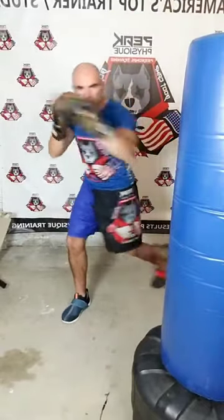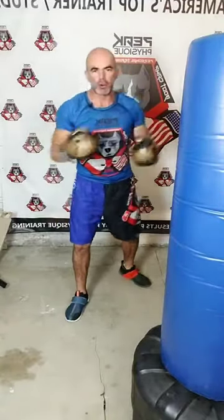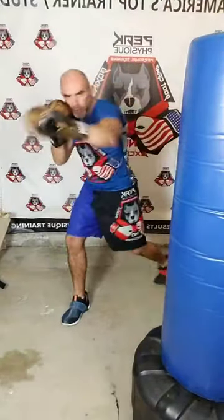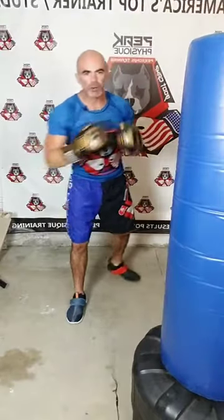Boom, turn, turn. This is actually a perfect camera angle with the phone straight up and down rather than across. You can see the full technique. Snap it across. Snap the hip. Boom, full speed. Full speed, just loosening up. That's our two. Let's go to our three, our left hook.